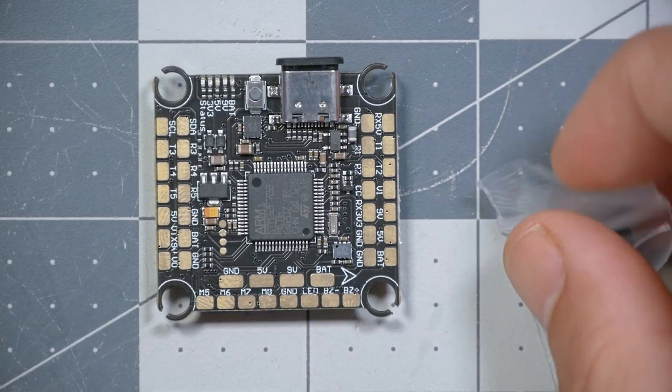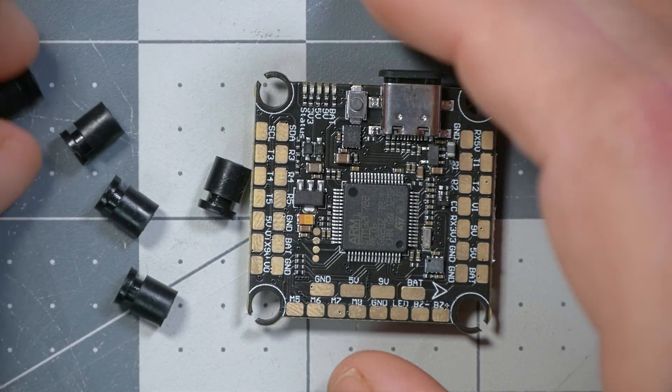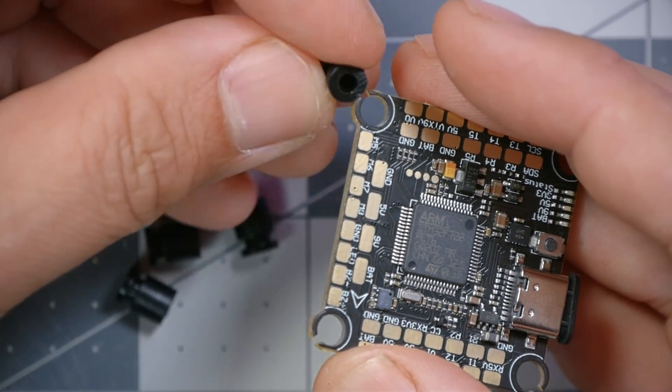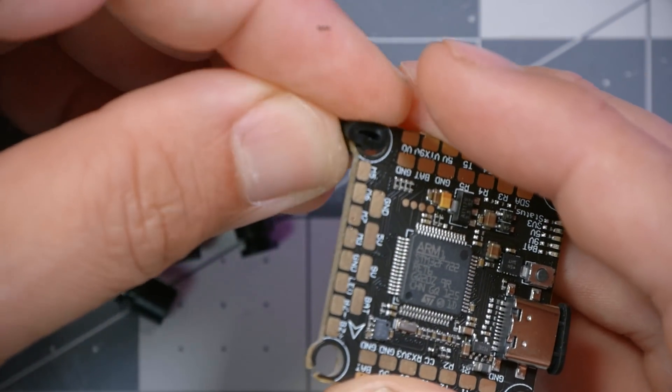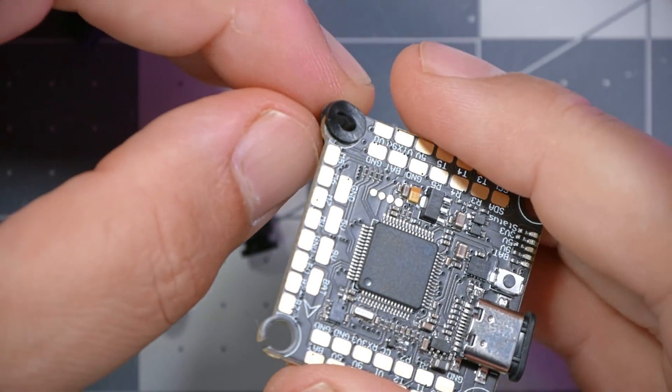Hopefully this will make it a little bit easier for some beginners. All the solder pads are still just as they were. And looking at these vibration isolating gummies, there's a small improvement we made because a lot of people struggle to get them in. The JBF7 V2 has little slits in the sides of the mounting holes, which makes it easy to just squeeze and slide a gummy right in there without any hassle, and they'll still hold just as securely as before.